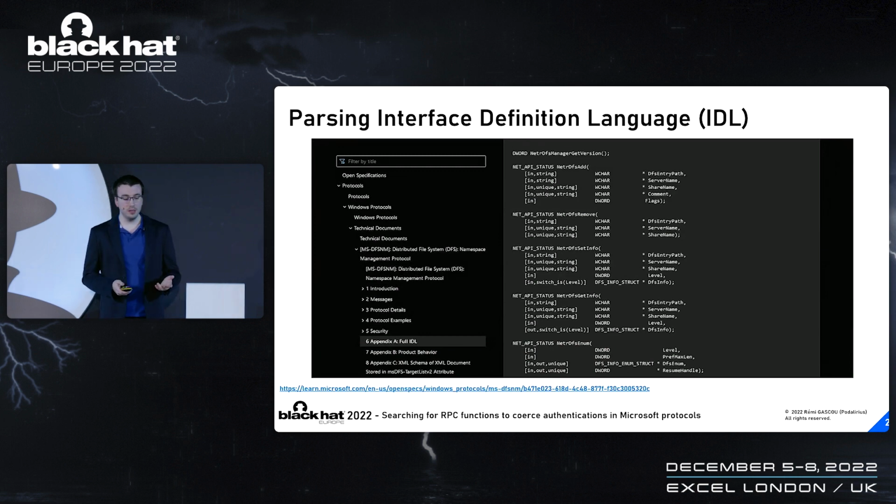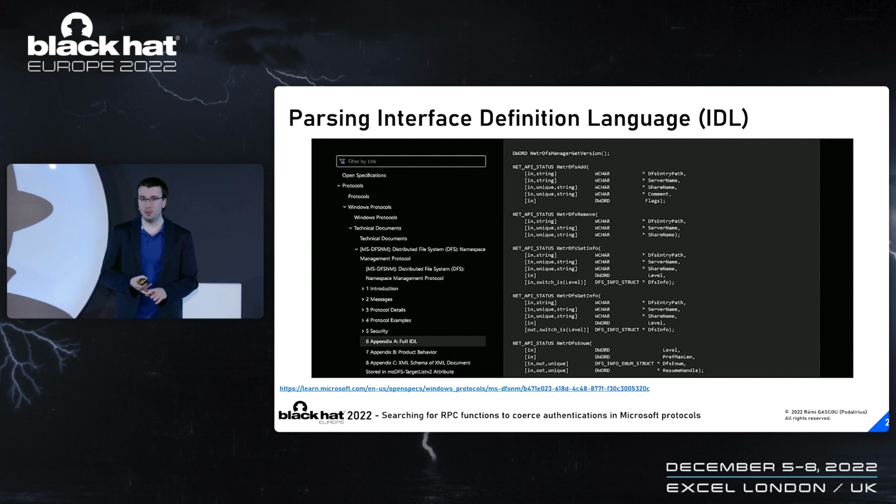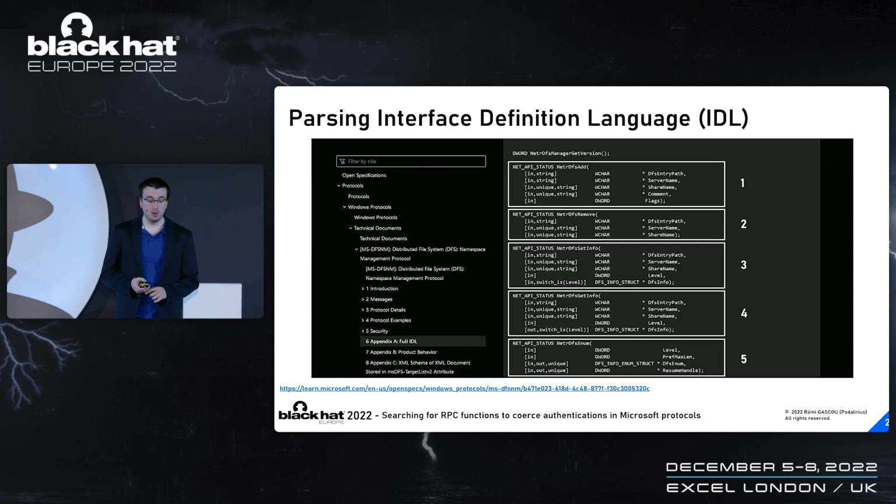So as you can see, we have functions, we have the types, the return types, we have properties of each argument, and we have argument names, but we do not have the operation number. Simple. The operation number is basically auto-incremented in this file, so we just have to parse this file, and we'll know everything we need to connect to these remote functions.